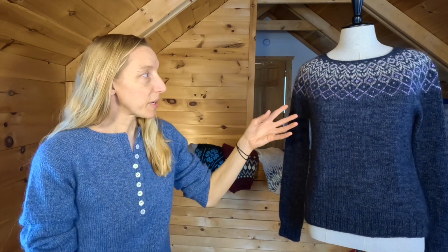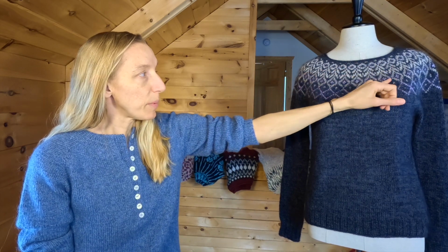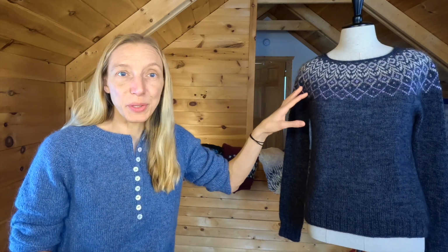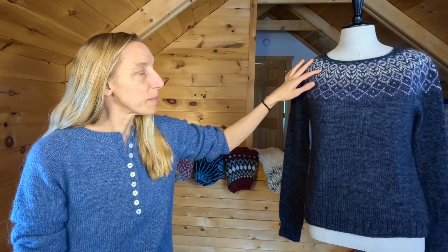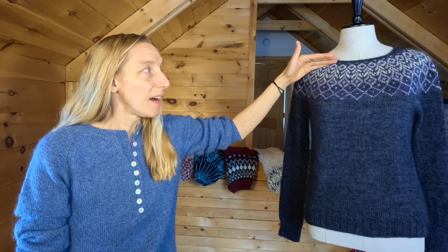Now that way, with a sweater like this, I didn't want to end up with a lot of attention down here at the bottom where I have these simple diamonds. I wanted to keep the focus up here at the top where the colorwork is a little bit more complex and moving in different kinds of directions. So with all that in mind, let's pull this sweater over to the work table, pull out the yarn I used, and look a little bit at some of the choices that I made in order to achieve this very cool fade from the top of the yoke to the bottom of the yoke.